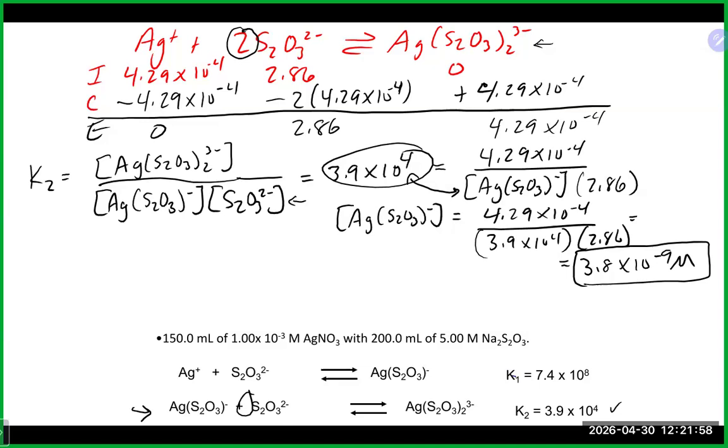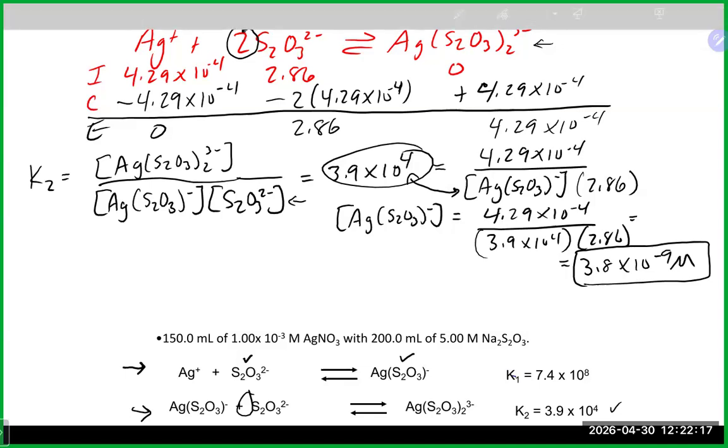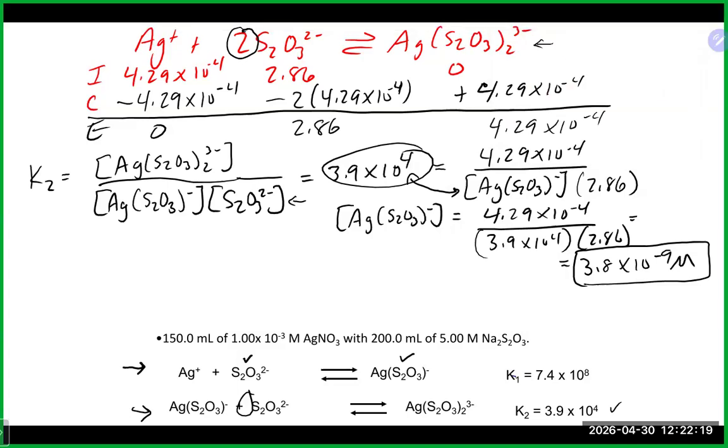As I mentioned a second ago, now that I have that guy's concentration, I will obviously have this guy's concentration. I still have this guy's concentration. I could actually still use just the stepwise equations to figure out the silver concentration. And now I'm going to go to K1 here and use that equation because those are all equilibrium concentrations. Those are all equilibrium reactions. And now I'm going to use K1 to figure out the silver concentration, which will be my little intermediate guy I just calculated.